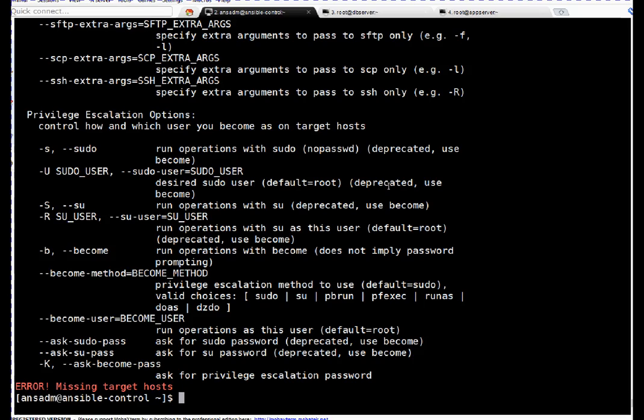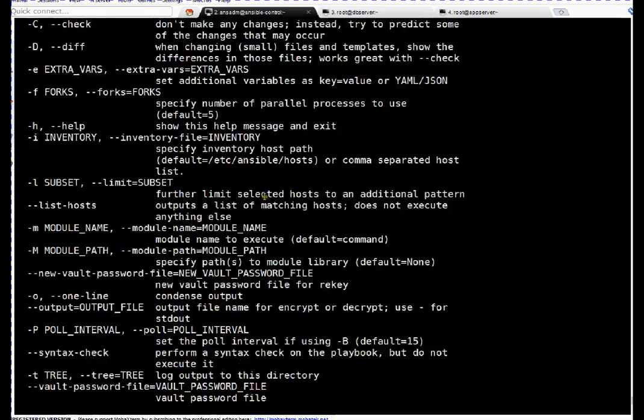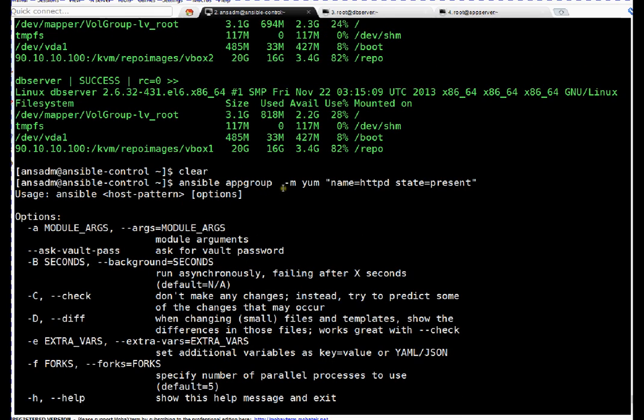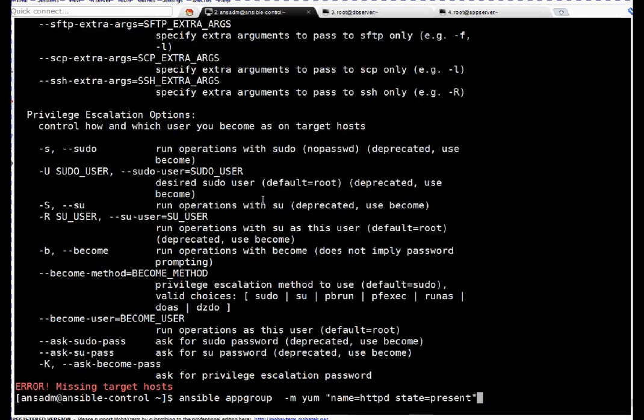It gave error. I did something wrong. ansible app group. Okay, -m yum. Okay, right, gave error. When you specify packages, it needs to be in single quote, friends. Sorry, single quote or double quote both work. Only thing I believe I missed the main thing: with the module, if you want to specify any command, you have to use -a.